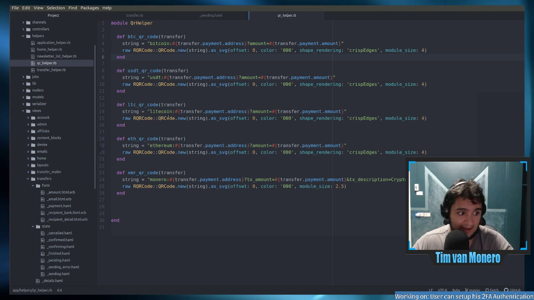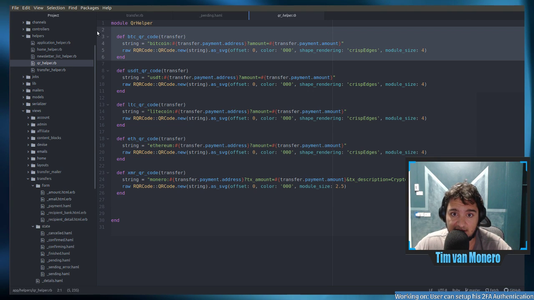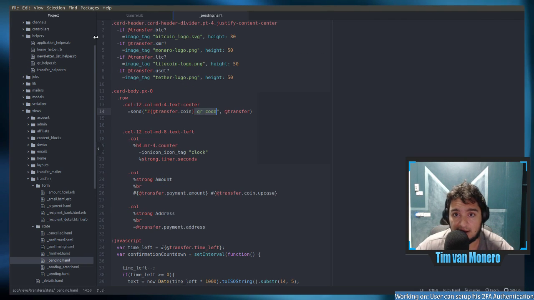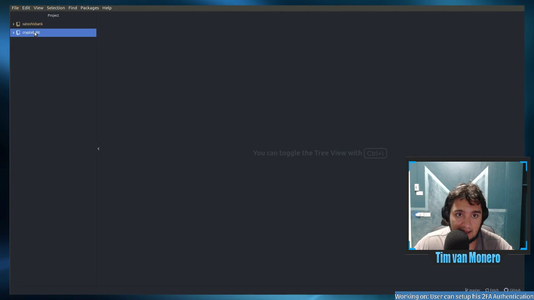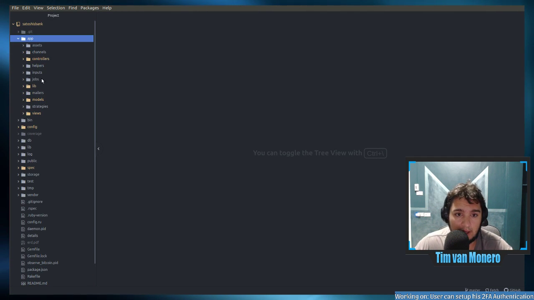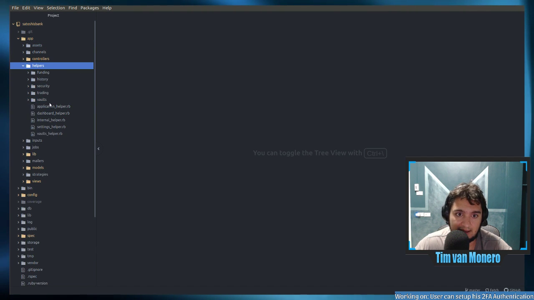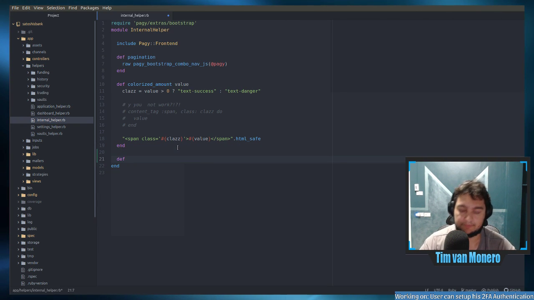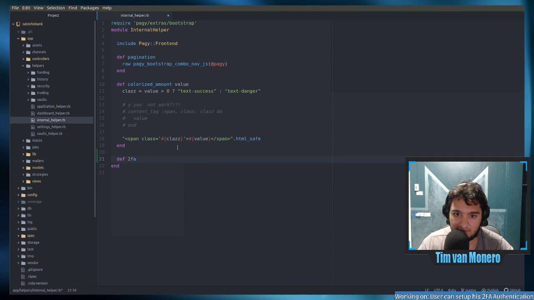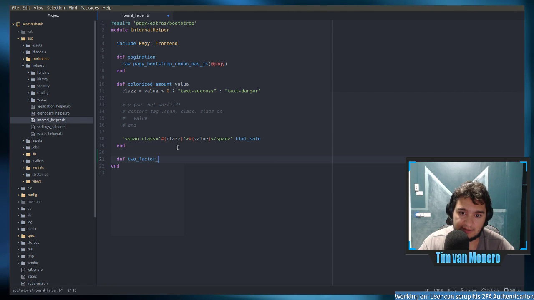So let's get back here to these QR codes, and that's all we need. So we can say, here we create a helper, and we call it the internal helper, two-factor QR.